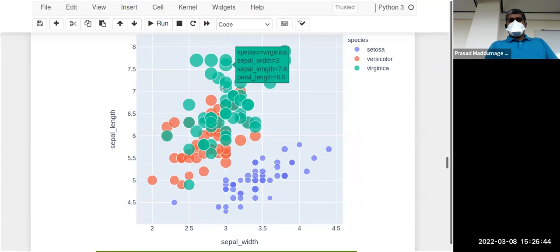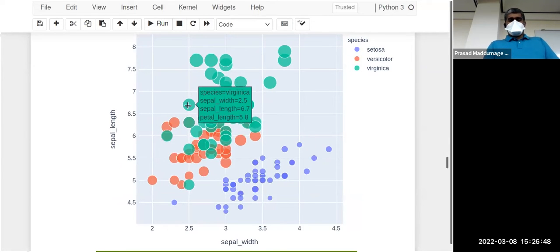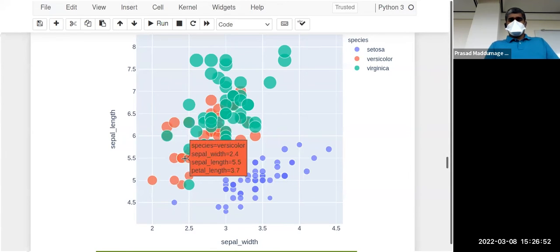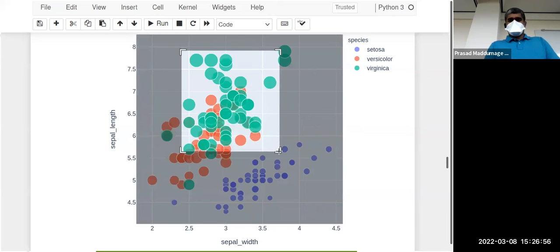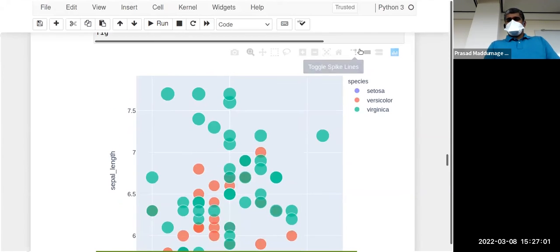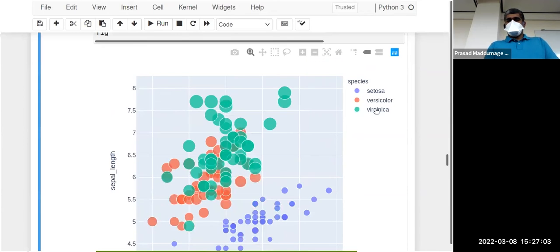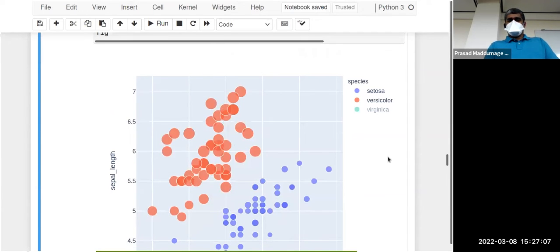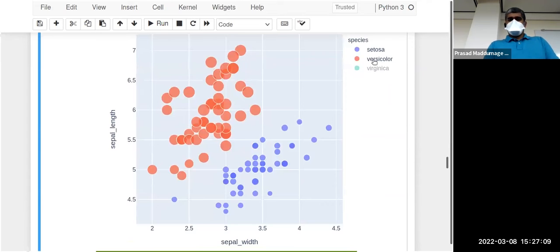So these are interactive. You can look at each data point, and it shows the properties of that particular species, right? And you can just zoom in, zoom out, like that. Also, you can click on this legend and it goes away.